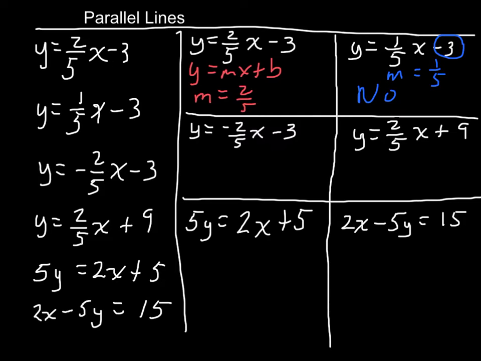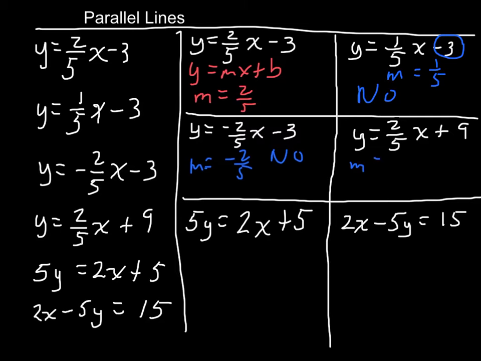Okay, so I come over here and I see that I have m is equal to negative 2/5. Is that the same as m being equal to 2/5? And the answer to that, of course, is no, it is not. Again, what doesn't matter is this y-intercept. The y-intercept isn't important here because I care about the slope. All right, go and look at the next one.